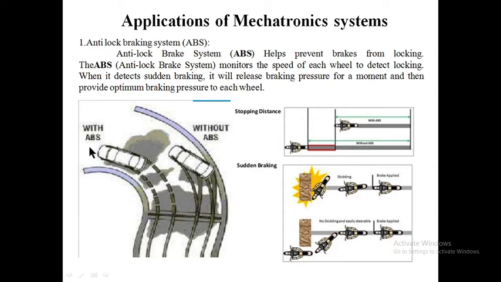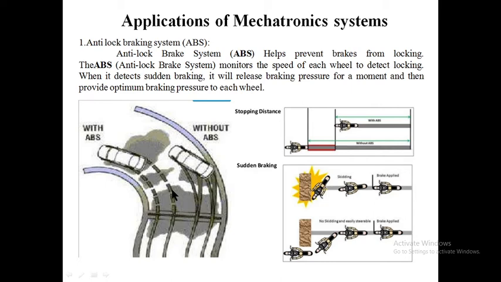Here for this two-wheeler also, suppose you are taking a turn at full speed. For taking a very sharp turn, you start applying pressure on the wheel. As you apply the pressure so intensely, locking of the wheel may occur. The particular wheel will get locked, but the other wheels are at full speed, so skidding of the vehicle may occur. To eliminate this, we have this anti-lock braking system which provides the optimum braking pressure on each wheel, so that the vehicle's balance will not be disturbed.